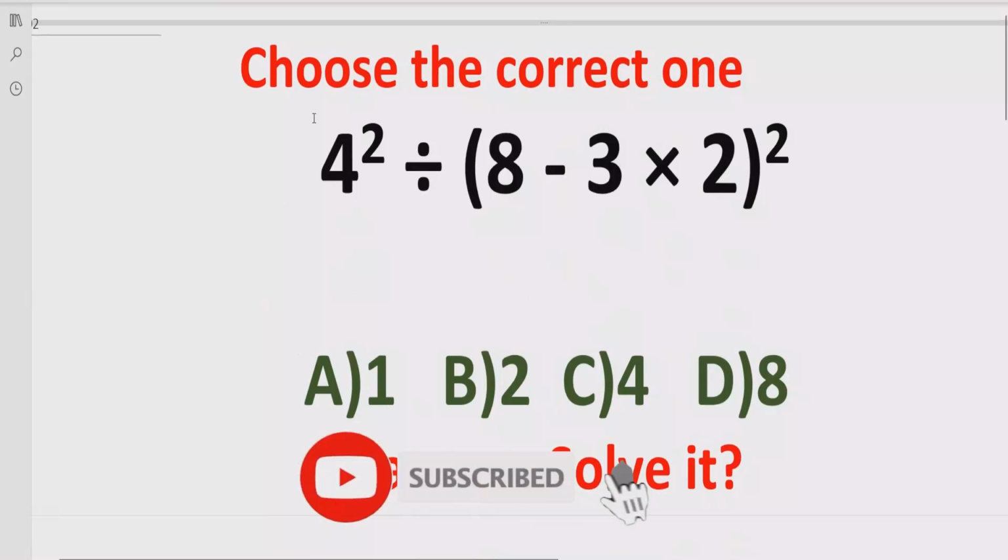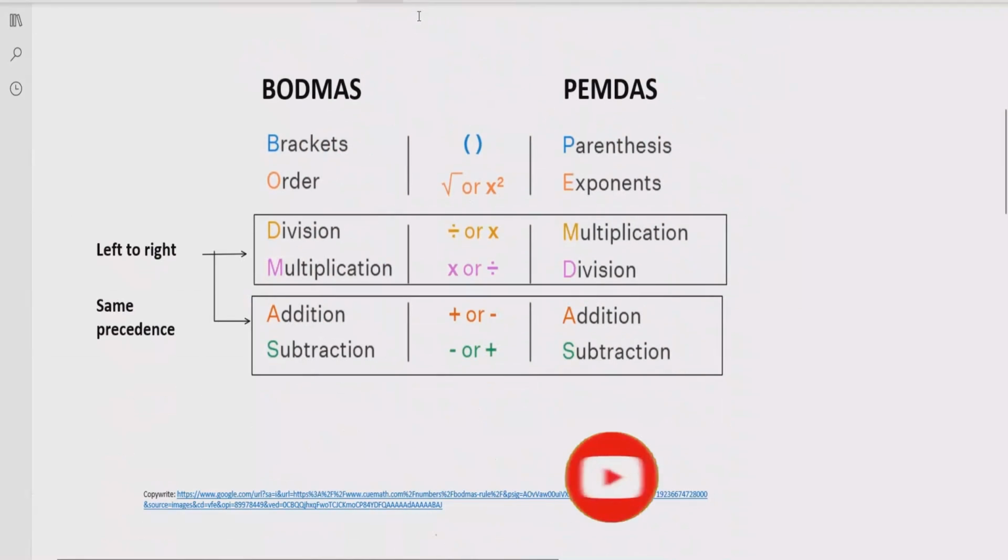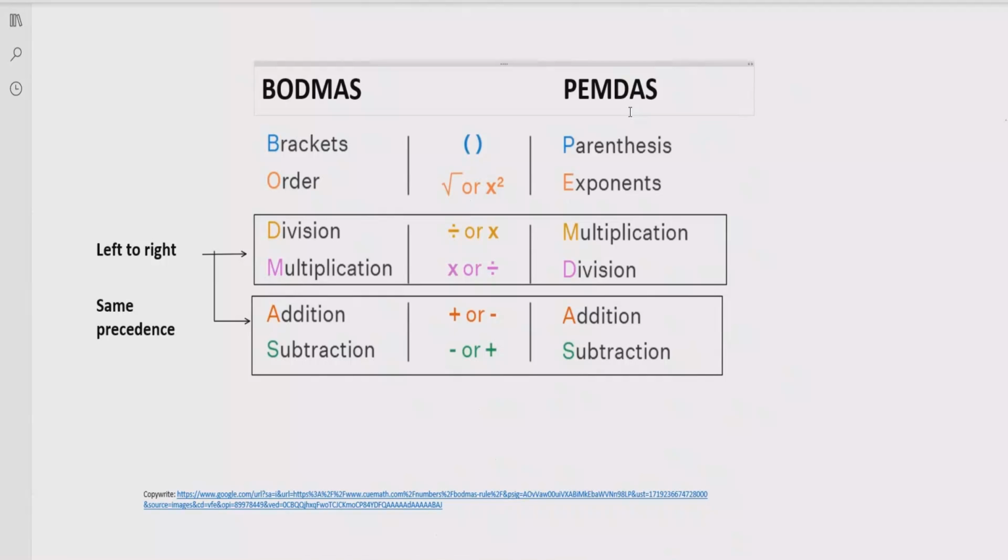Now we will discuss how we can solve the given expression. So here we will discuss two rules, BODMAS and PEMDAS rule. These rules we will apply to solve any arithmetic expression. And the rule says if your expression contains any bracket or parenthesis, you have to solve that part first in your expression. After the bracket, you have to see the power of any number. If your expression contains any number which has a power, you have to solve that part after the bracket.